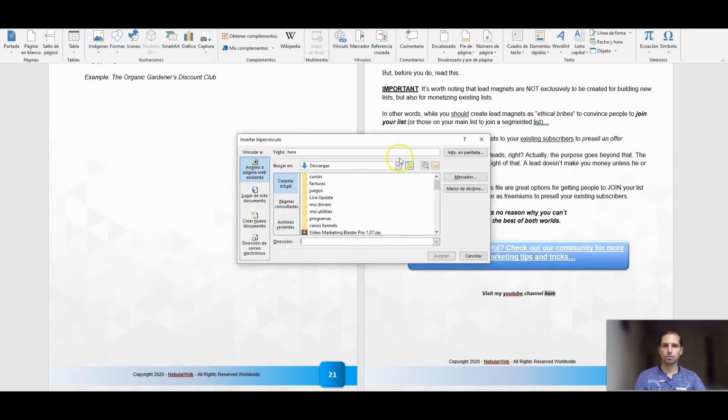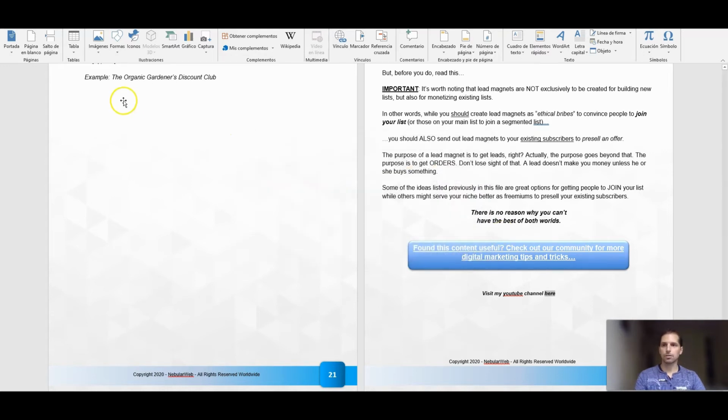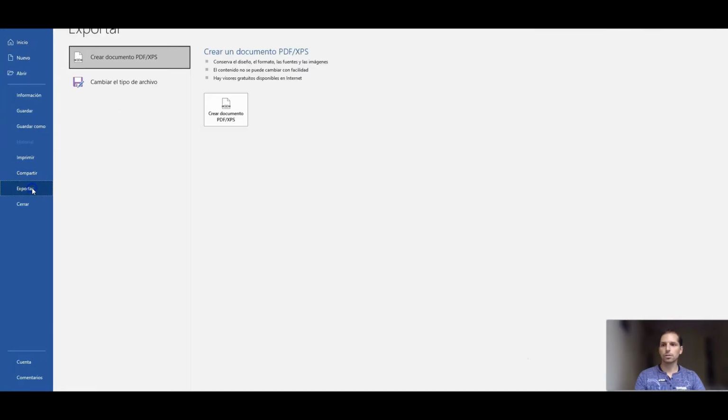When you click it, you see this, and here in this line you can paste the URL for the YouTube channel, the Facebook group, or whatever you want to link, for example google.com or whatever. You just click accept, and that's it. Then you go again to the top menu, file, and export here, and you see create PDF, and there you have it, your new PDF.